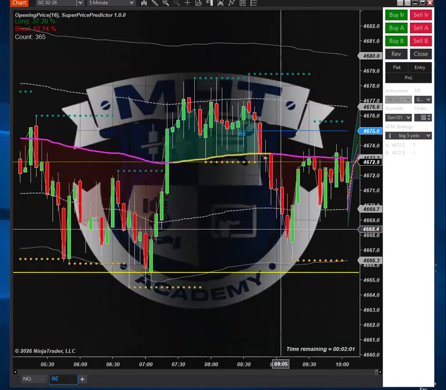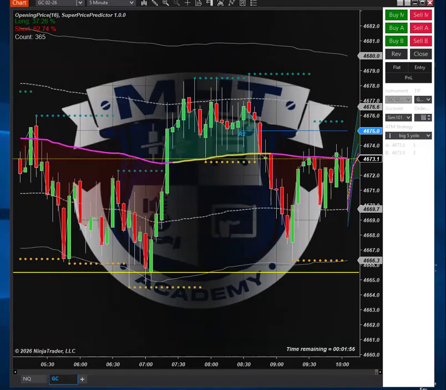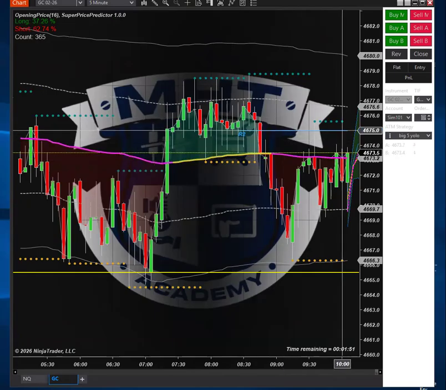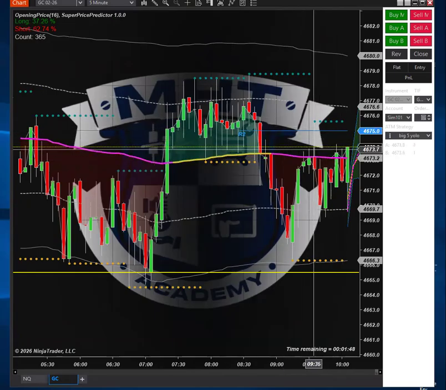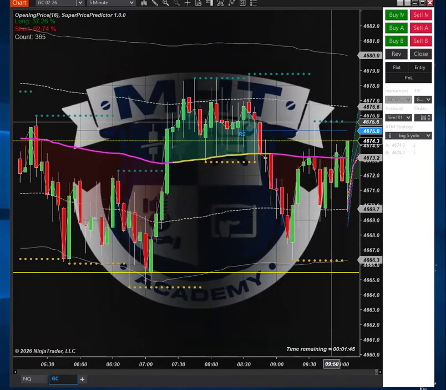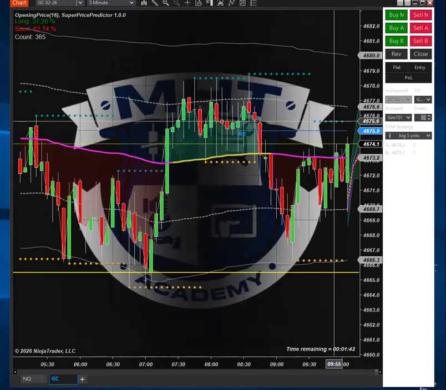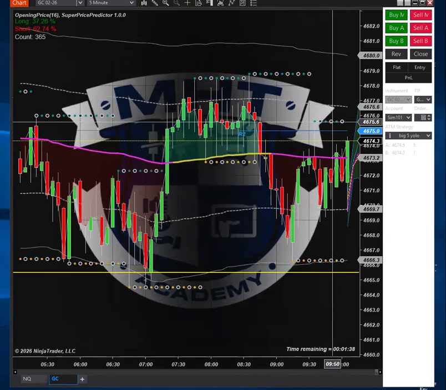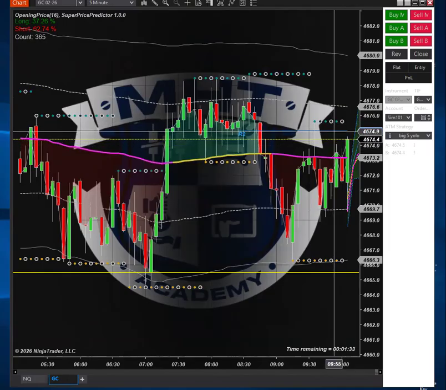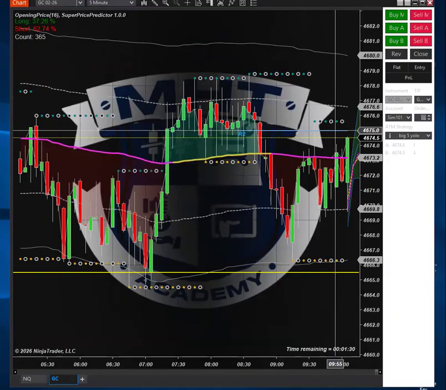And look at it. Gold still struggling at that one level. Yeah, sure is. I would like to see what it does if it got all the way back up to the R2, because it bounced off the R2 last time. It came all the way down here, went back up. I would like to see what it does right here, that swing high, or maybe the EMA up here. R2, go. Yeah, well, R2, just see how many times it gets there. See what it does, because you know, try not to jump right in. Just see what it does when it gets there, and then decide when to get in there.